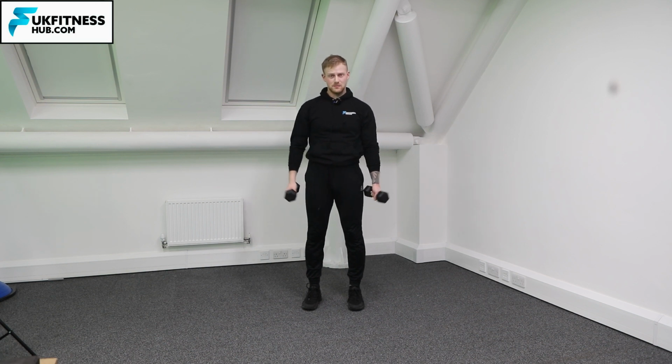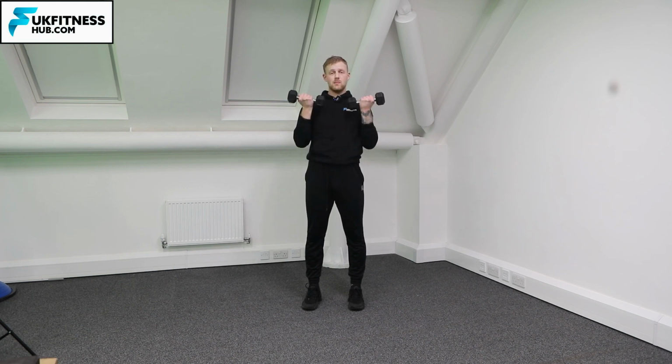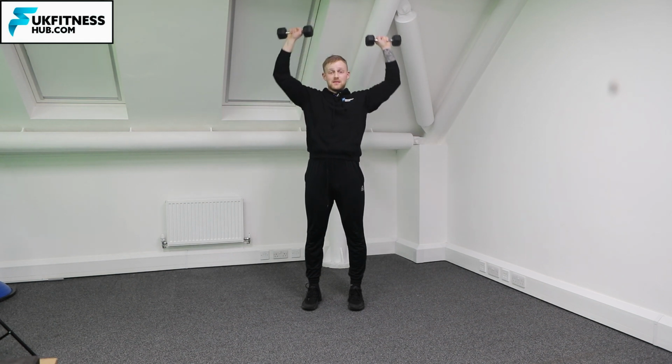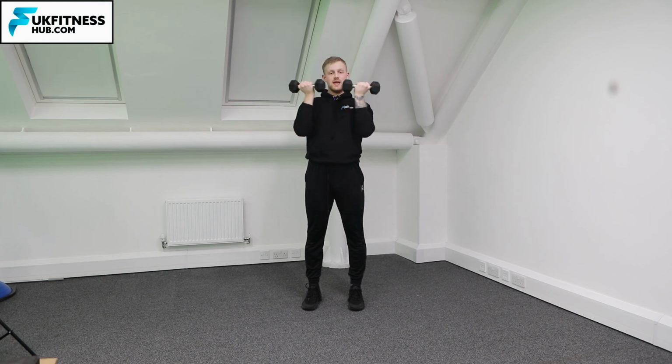Feet hip width apart, elbows to the sides of the body, make sure the shoulders aren't rounded. From here, brace the core and glutes, you come up into your bicep curl, do your supination where you bring the palms away from the body. You bring the weights up, you don't have to touch them at the top, and when you come with your elbow in line with the shoulder or just slightly below, that's then your cue to come back to your start position.